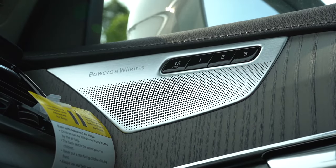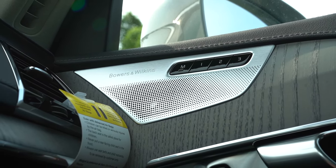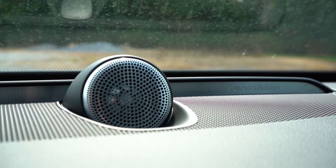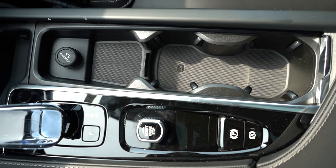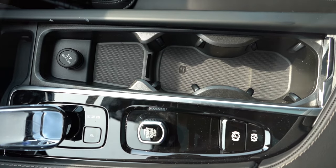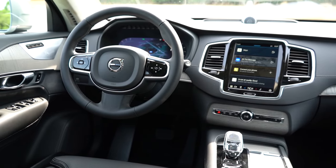One of the first things I noticed: a suede headliner — I don't remember seeing that last year — very soft finish. We have the optional Bowers and Wilkins sound system with aluminum speaker covers not only on the doors but also just above the infotainment screen — a very high-end finish. Just in front of the crystal shifter there's rubberized storage; to the right, cup holders. Everything surrounding the shifter is finished in gloss black. The cup holder cover is finished in matte wood trim. Within the center armrest there's a decent amount of storage and a couple of phone charging ports.